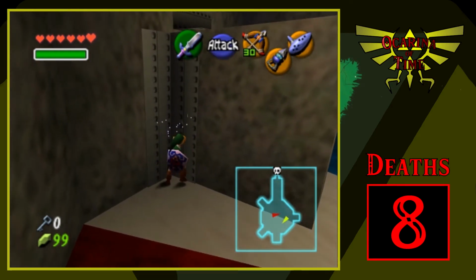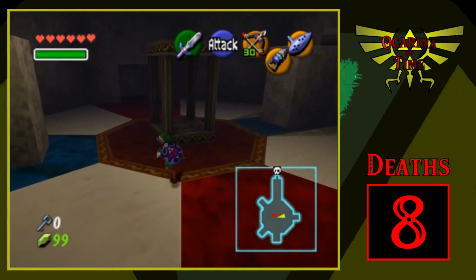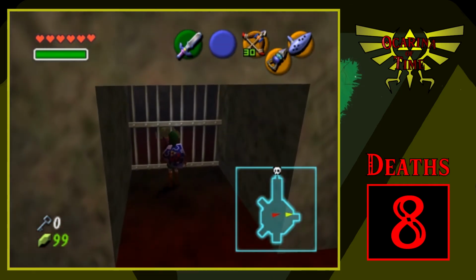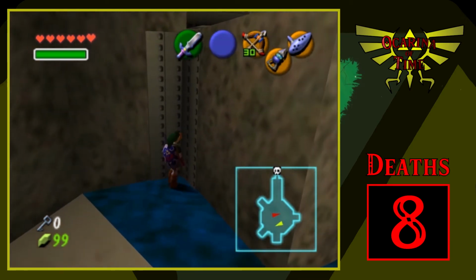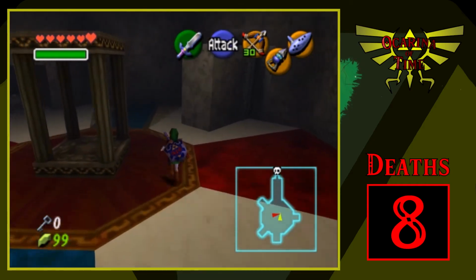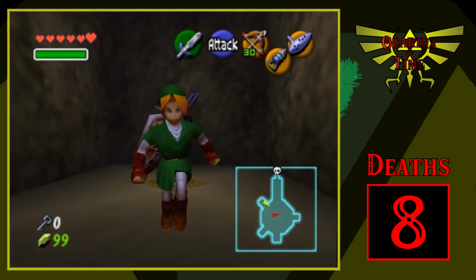Alright, grab. Come on. Good. Alright. What do we got now? Nothing. And another gate. Alright. Let's see. Let's try that again. And oh. There we go. Open that.